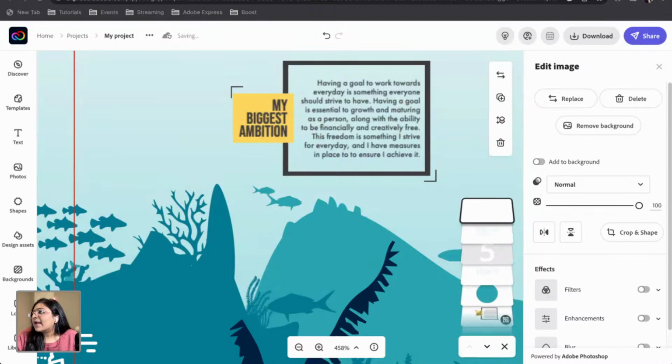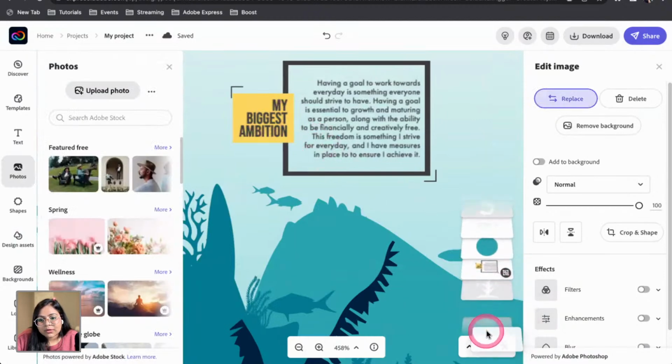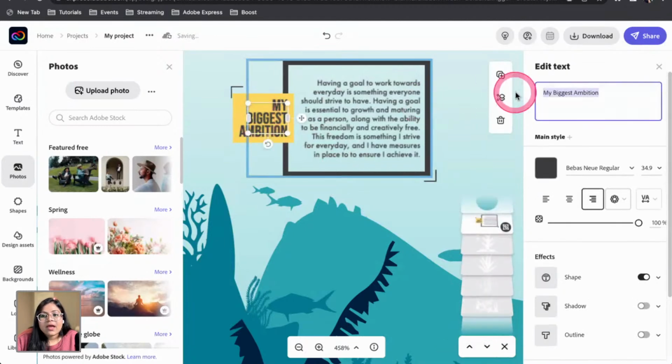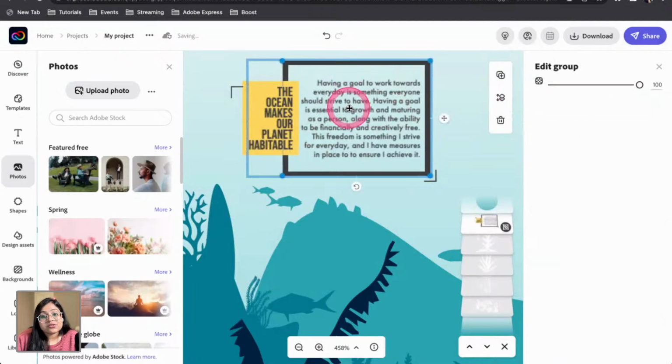All right. So I am going to add some more information here just for the sake of time. I did go ahead and find these facts about it. So it is just selected. I'm going to bring it down to the end of it. I just double clicked into the group and I can paste my information here. And that is essentially what you have to do. If it's already a text group, you can just go in and double click. If you've ever used Illustrator, that's essentially the isolation mode. So it just goes into that text option.